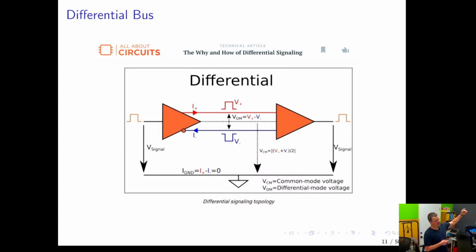Another neat thing about this is that there's no return current, right? So your signal integrity is actually higher with this kind of bus. Another neat little feature is that you're using lower voltages here. You're not going from ground up to 5 volts; you go from, I don't know, 1.8 to 3. So the actual EMI you're putting out is also less, since it's dependent on the amplitude of the signal.